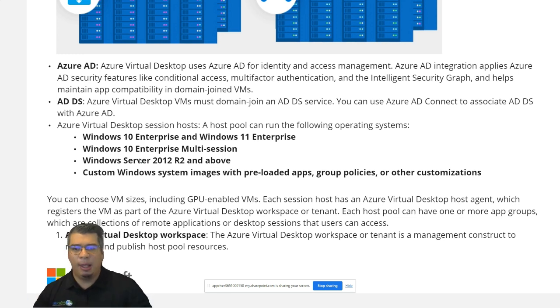So I always recommend people take advantage of multi-session and pack as many people as you can onto individual session hosts to get the most out of them, because typically no one's utilizing a session host to 100% of its capability.